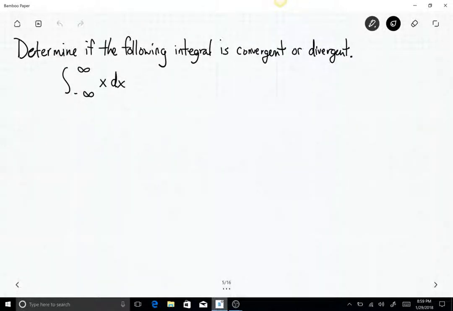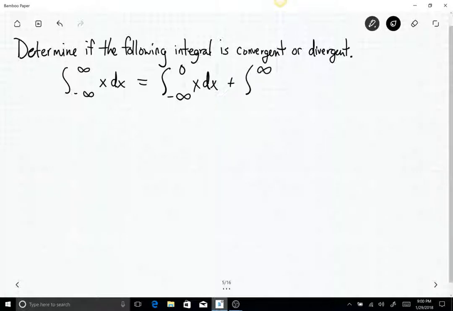Another one that tends to trip people up is the integral from negative infinity to positive infinity of x dx. What the heck's going on here? So I'm going to try and answer that problem. Notice this one can be broken up. You pick any point that it's continuous on. It doesn't have to be 0. I just prefer 0 because it's easy to plug in. Because this thing is improper, since you cannot ever hit negative infinity or positive infinity, we'll break it up at 0.